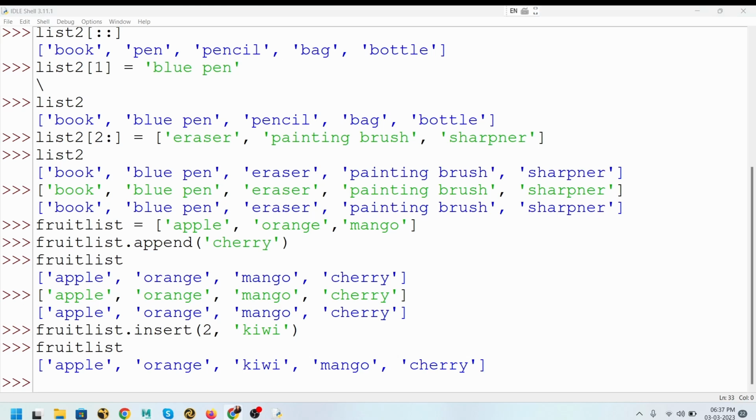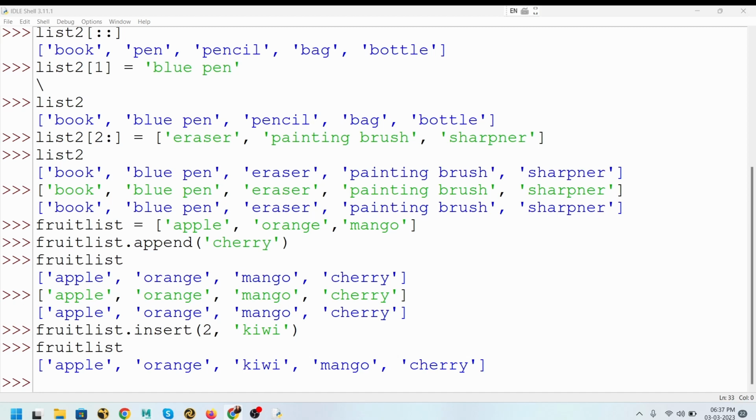Now it's time for removing something from a list. Like I have a lot of items in the list. If I want to remove an item from a list, of course the method is remove(). The remove method will remove a specified item, right?